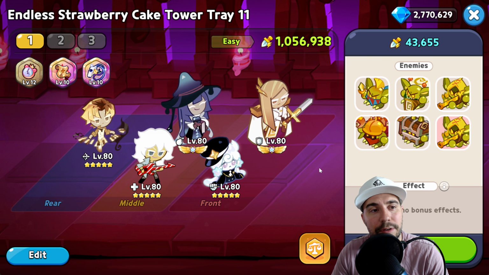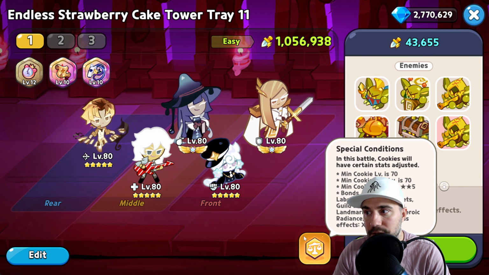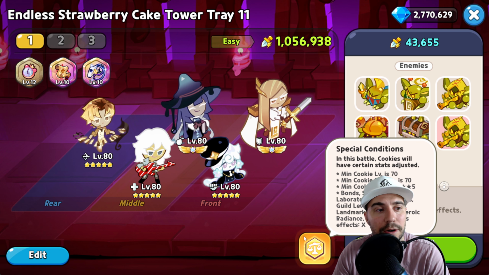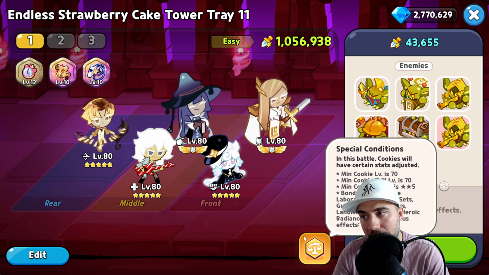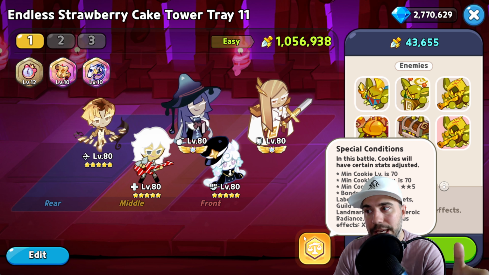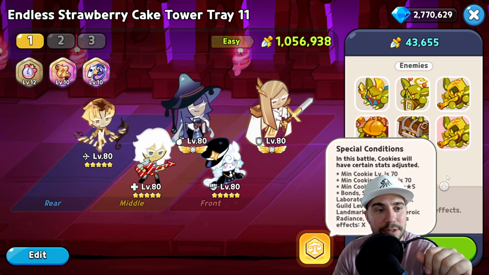But before we break it down a little bit more, a couple things here. As always, we do have the special conditions here: min cookie level 70, skill level 70, grades 5-star, bonds, sugar gnome, laboratory, costume sets, guild level, guild relics, landmark, statue of heroic, radiance, topping bonus. Don't matter. Toppings do matter, but your biscuits are the key to this whole thing. Eventually it will get harder, yes, so paying attention to this stuff does matter.